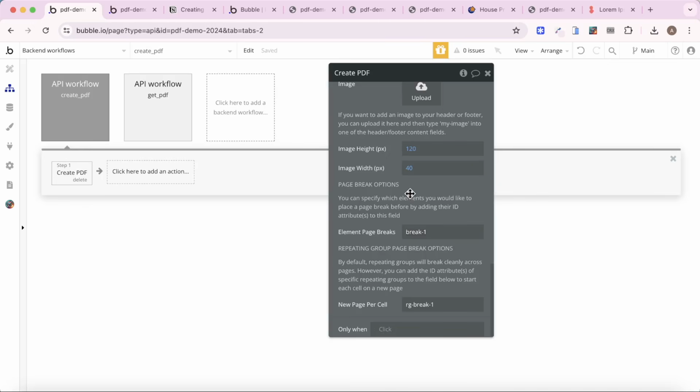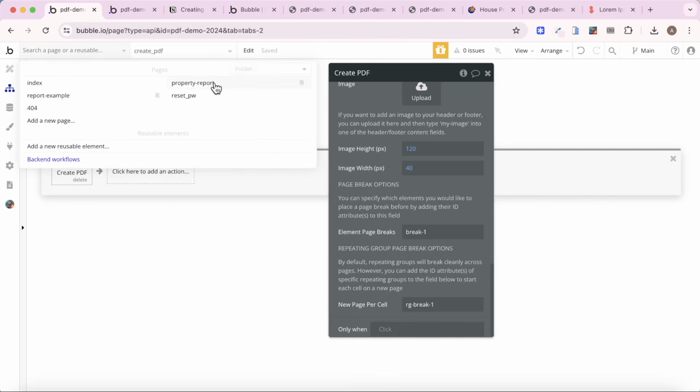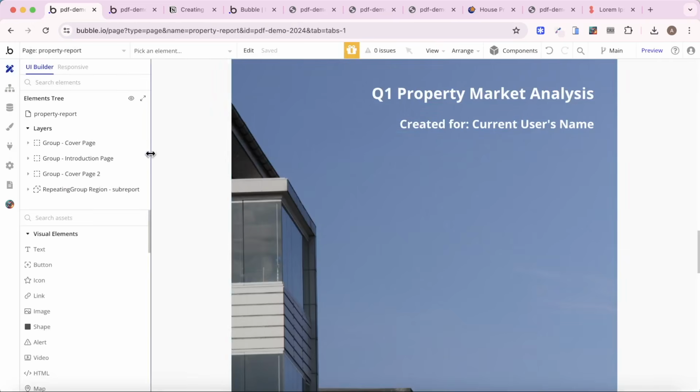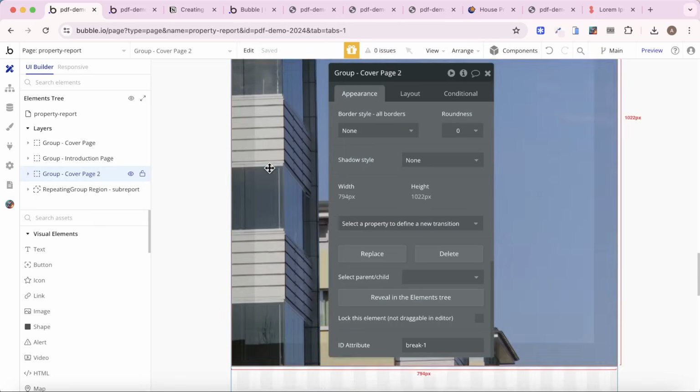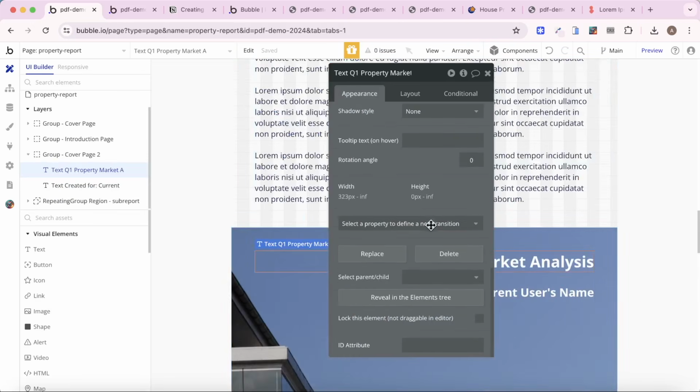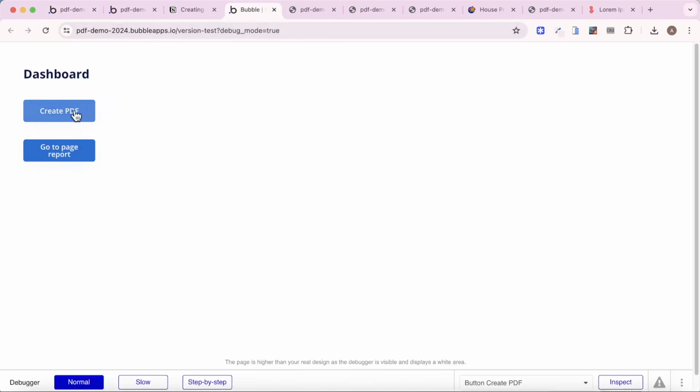So we're nearly there, but before I generate what I'm hoping is the perfect PDF, we also want to add that special instruction to the second cover page. So if I go back to design, and we get into cover page 2, which is this one here, we're once again going to pick a text element on the page and type in remove margin. Just a warning, you can't put this remove margin instruction on the group itself that contains the page. You have to put it on a specific element within the group. But I think we should be good to try and generate that PDF again. So let's try it out.